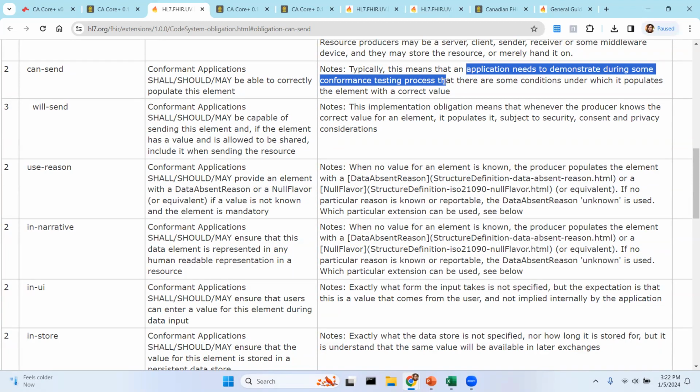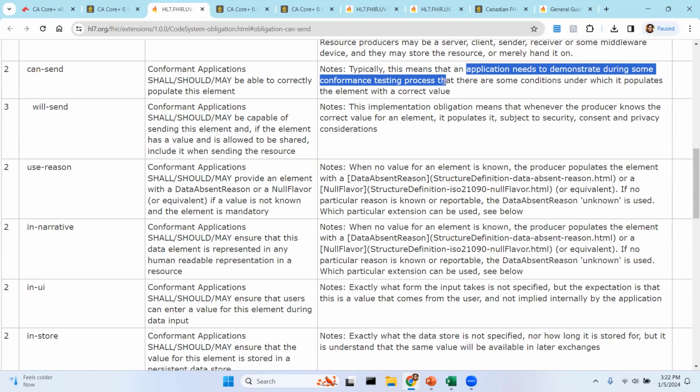It effectively just means that you have the ability as a producer to, if we were at a testing event or in a testing suite, show me that you can populate, for example, patient name. As an underlying capability, if I gave you a test patient and said their name is Sheridan Cook, you would be able to somehow get that information into your system and produce a FHIR resource that says the patient's name is Sheridan Cook. It doesn't say anything about what you do with that data in production.